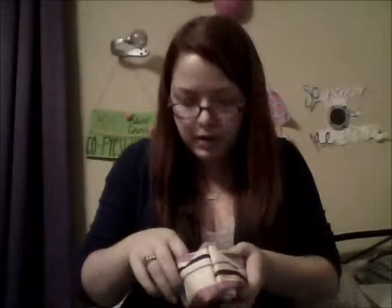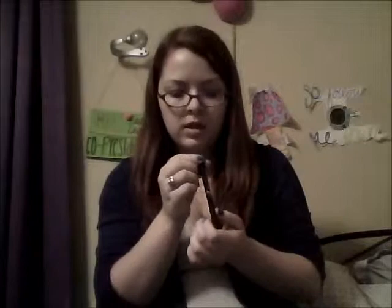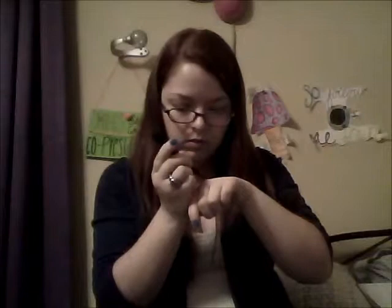My second favorite — it's in my purse makeup bag so I have to dig it out — is my ELF Waterproof Eyeliner Pen. It's just in black and it's got a little felt tip on it. Do you guys want to see what it looks like? I'm going to draw a black line — it's pretty dark. I like it, of course, though my hands shake like a freaking leaf.